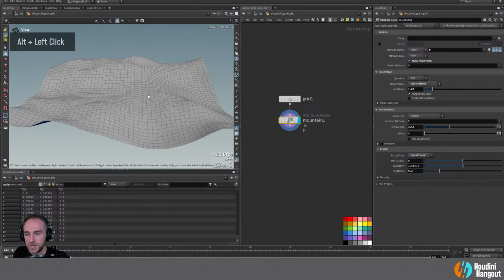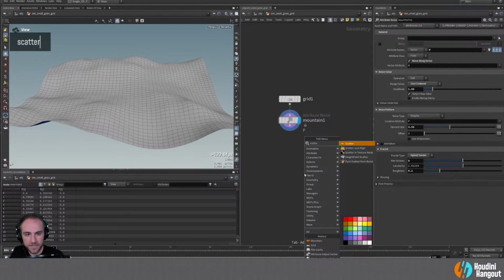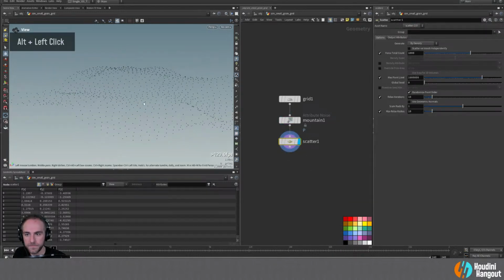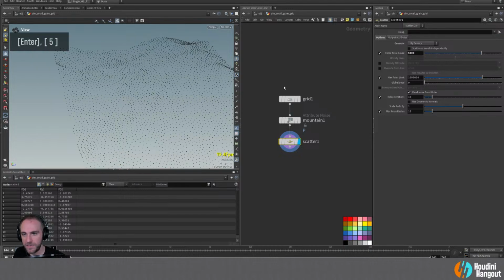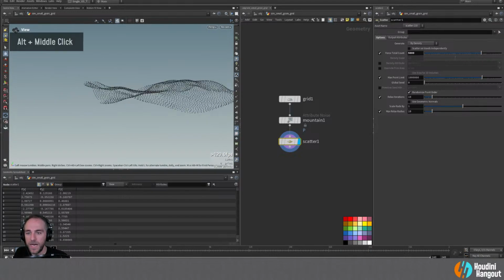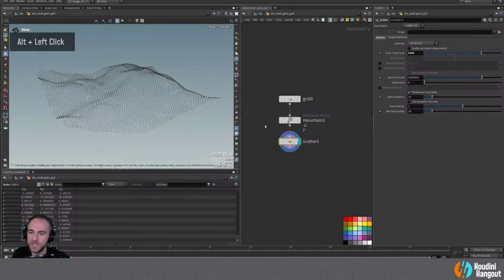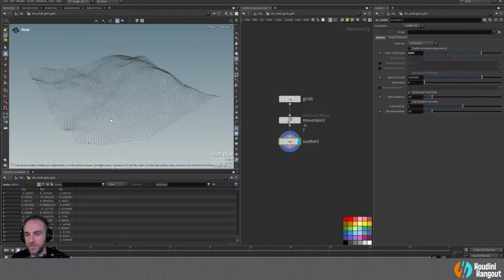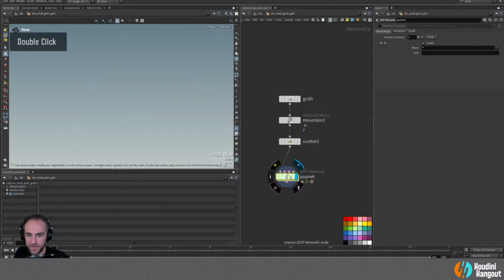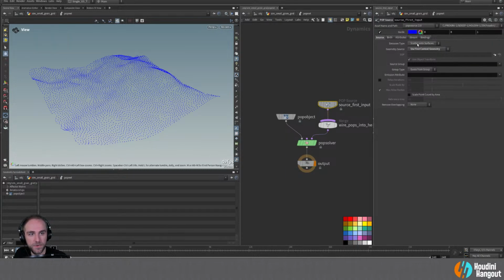this off here. So let's just do a scatter. Let's maybe do something like that, which should be fine for now. So let's actually throw this into a pop network. Let's try throwing these points into a pop network and see if we can get something interesting going on here. So let's do a pop network, because really these are just particles, right? We just want these particles to stick to the surface. We don't really need it to do anything overly crazy.